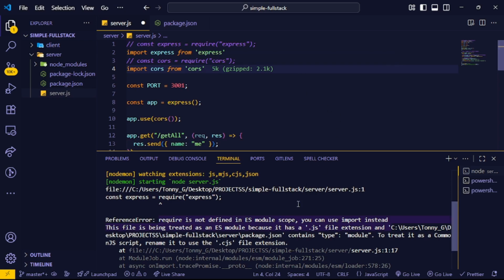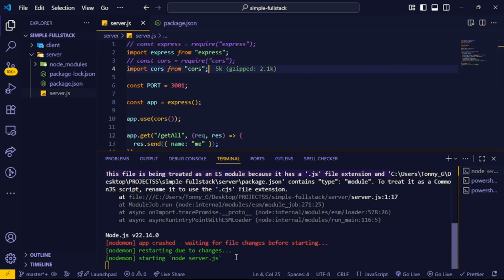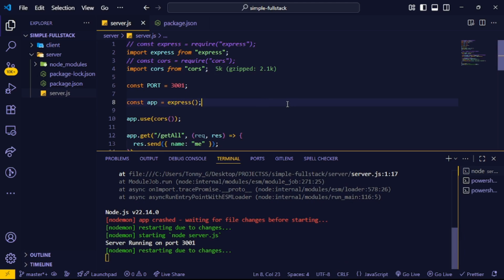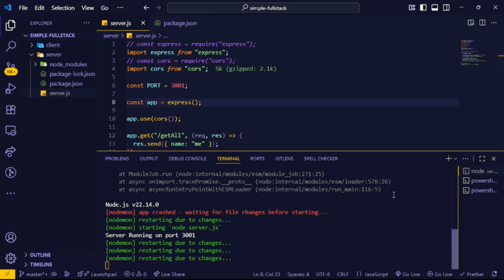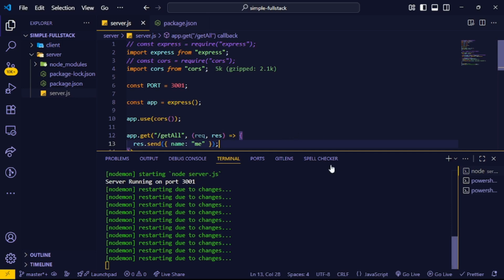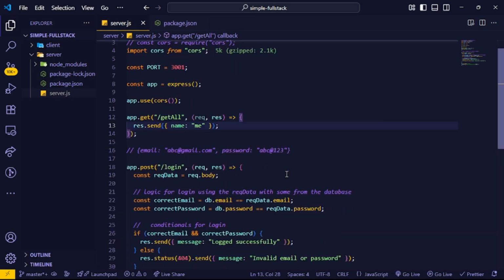If I save it, it's going to run smoothly. Yeah, it has just run exactly how we expected it with no errors. Let's just save it to make all this error disappear. So that is basically it for you to create a simple server for this instance.